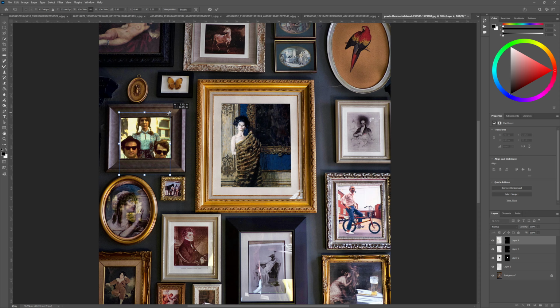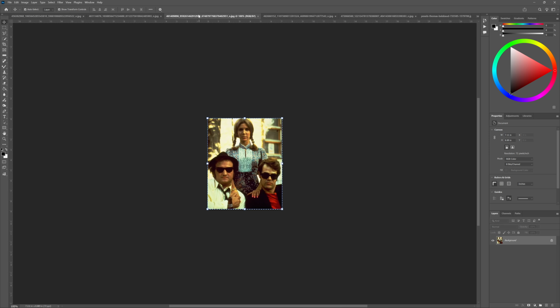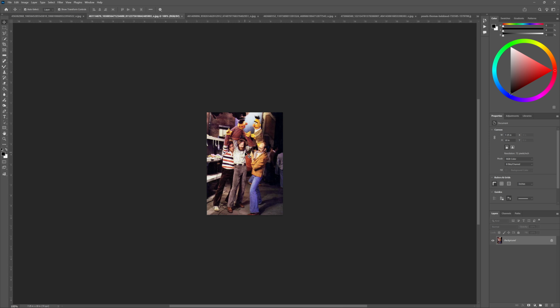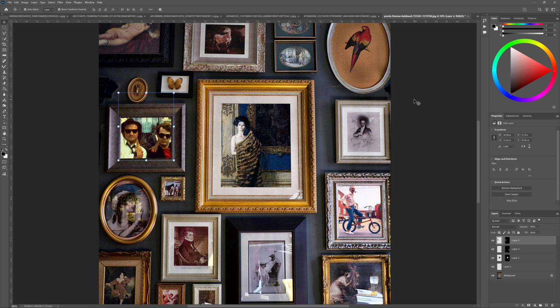It doesn't really fit very well. Let's frame out Carrie Fisher because she doesn't fit in that one. Next picture, Control A to select all, Control C to copy, click back on this one.